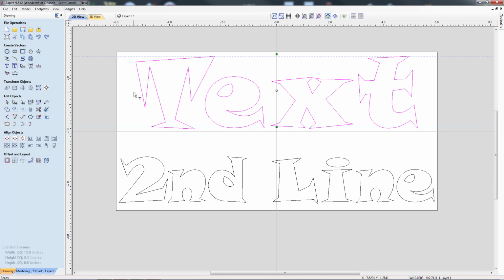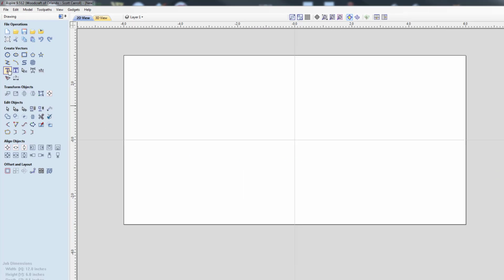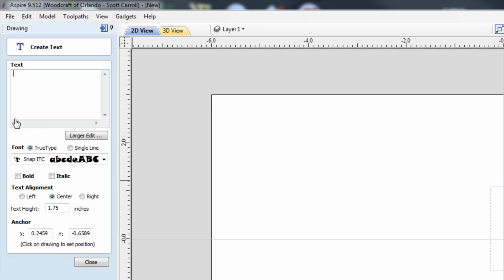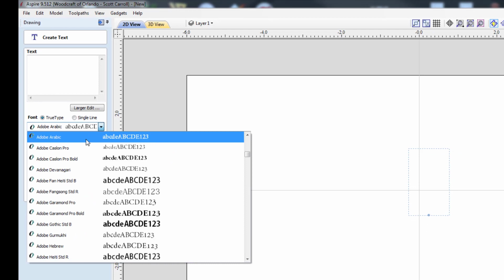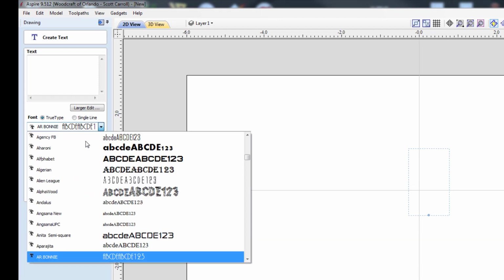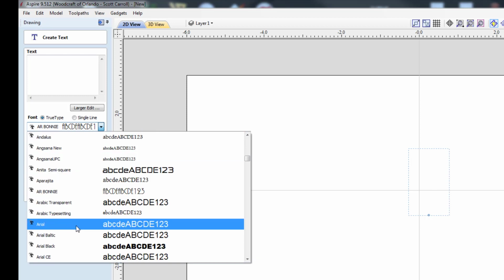To do that, I'm going to get rid of this because I'm going to do something very simple here, but kind of cool. So we got that selected. I'm going to delete that, select it, delete it. I'm going to come to my text tool, select it, and I just want a basic Arial font. So I'm just going to hit the A key, which will take me to the A's. Or I could go AR. And AR will take me right over here to, let's see, let's go.